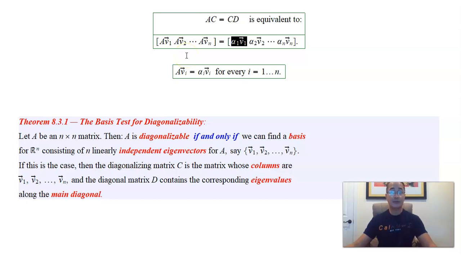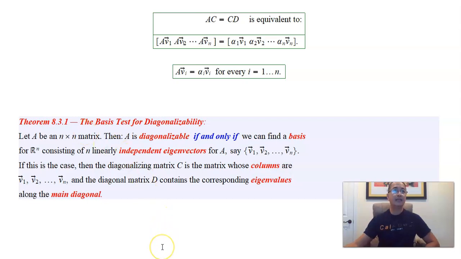Doesn't that sound like something we have been looking at in the last two videos? Yes, it's an eigenvalue eigenvector equation. Of course it has to happen for every column. So A times each column Vi has to be the same as Vi times the corresponding alpha i on the diagonal. What does that mean? These vectors have to be eigenvectors, and the alpha i's have to be eigenvalues.